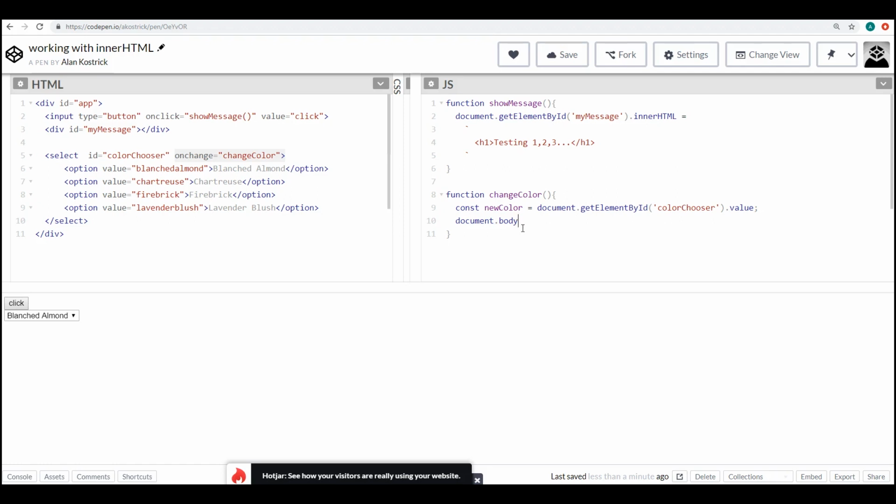So we're going to hit on the body, and we're going to change the style. And it's going to be the background. And it will be this newColor variable. So basically what happens here is we grab the value from our option boxes, and we will dynamically change the background to that variable, newColor. All right, so as we click there, you can see our H1 still works. As we click on these drop downs, all right, we should see those change, so we have to figure out why right now that they're not changing.